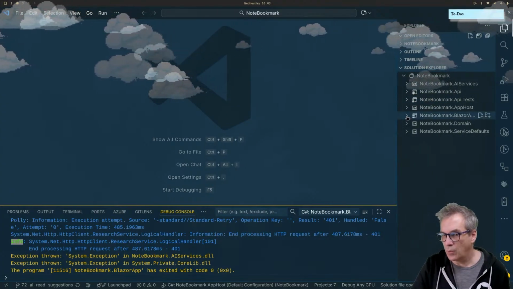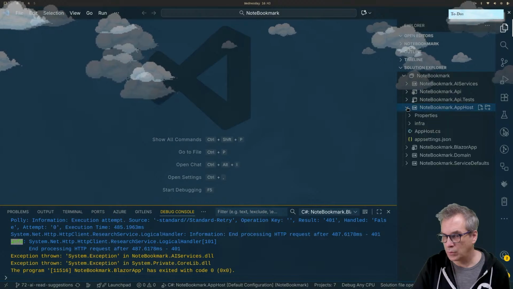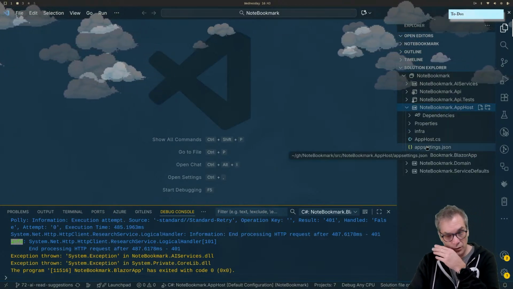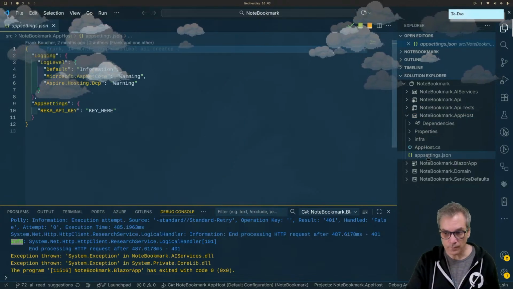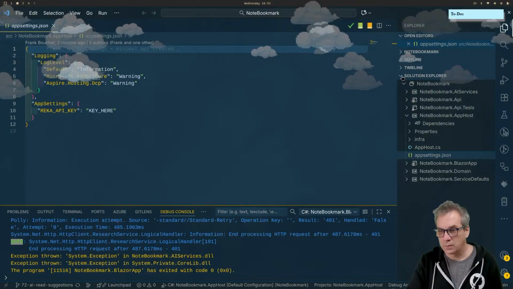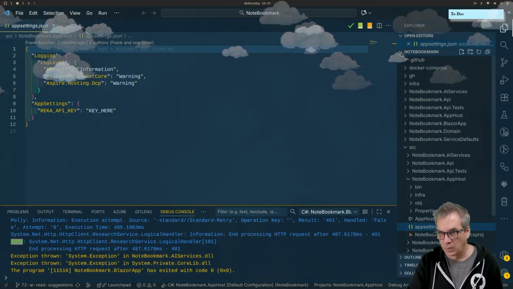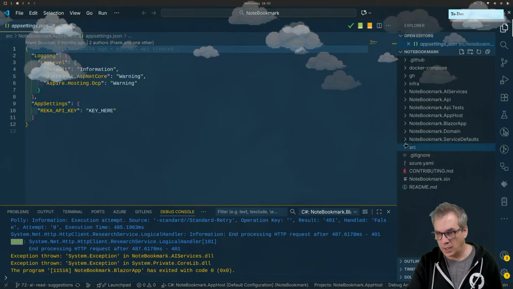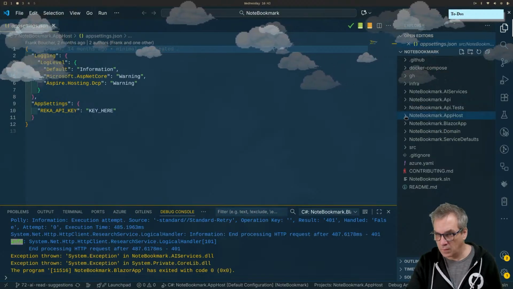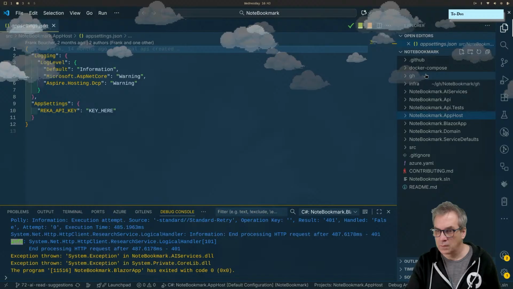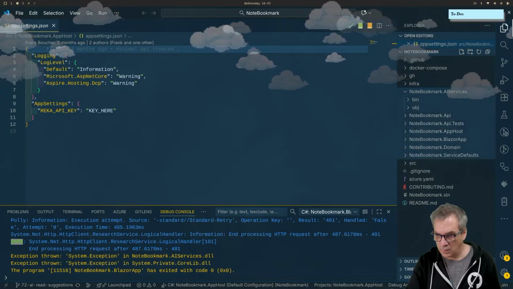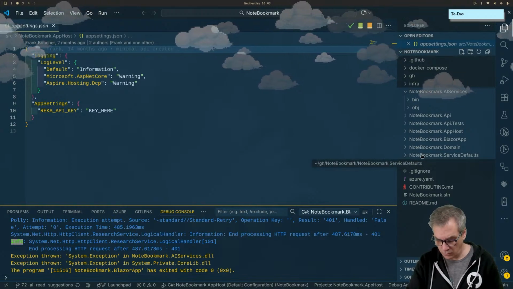So I need to go in app hosts and app settings. I need to create a development version. I don't know why we cannot do that yet. In fact, I forgot why. Yeah, you shouldn't be existing.